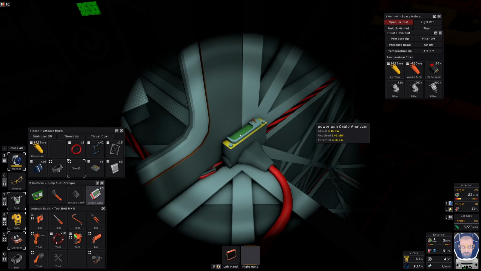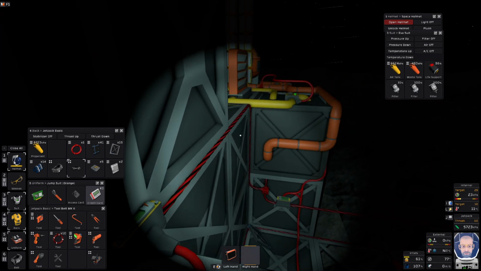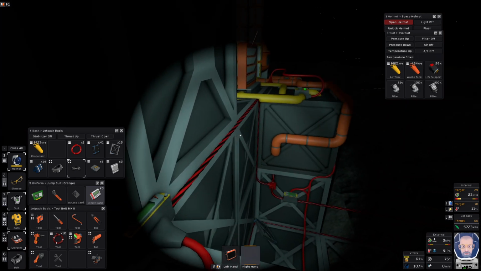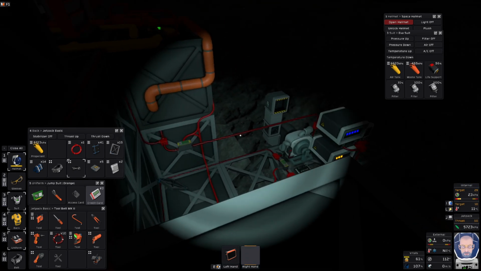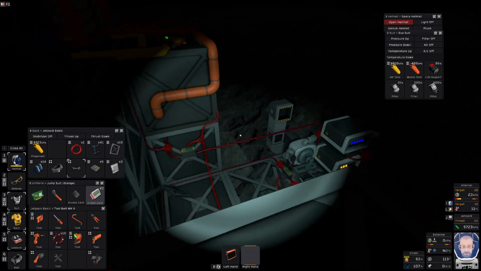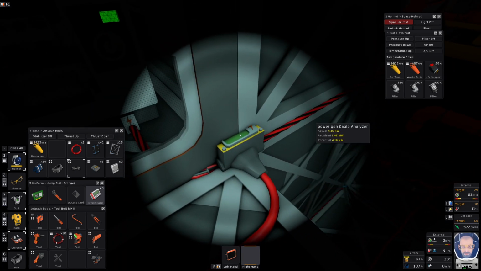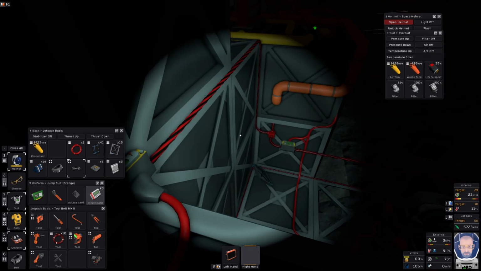So here is, remember I said that cable analyzer, this one is showing how much, because this is my charge line that runs down here and to the back of my batteries. So this is how much power I'm creating right now, 4.16 kilowatts. Now the required is a number that sets how fast the H2 generator runs, it seems to be pretty stable right now. And the potential is just basically what I'm creating right now. Kind of a repetitive thing.